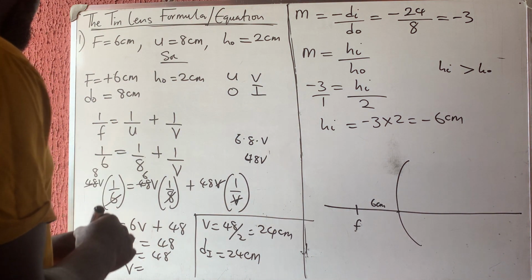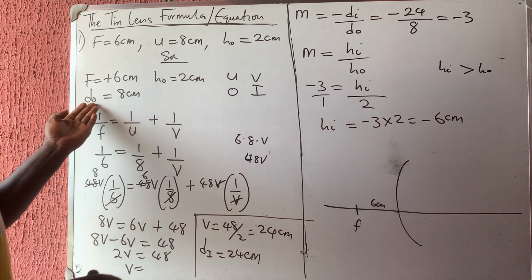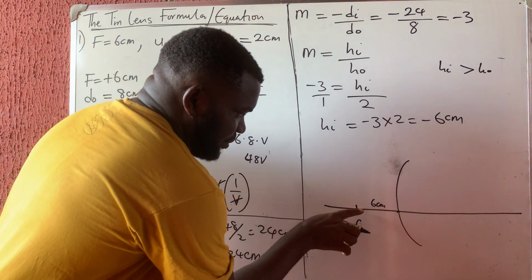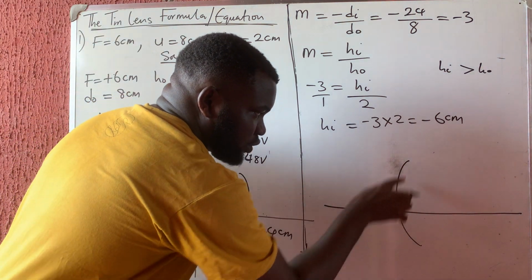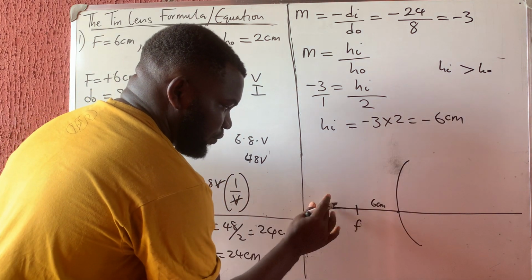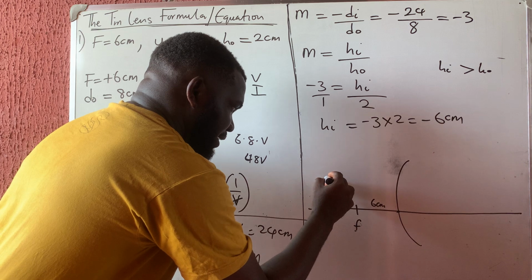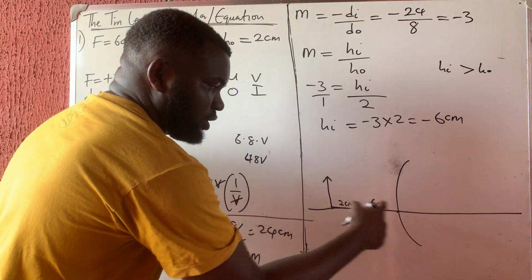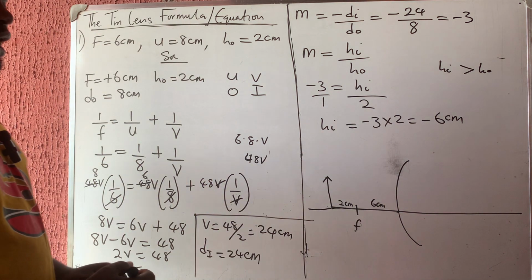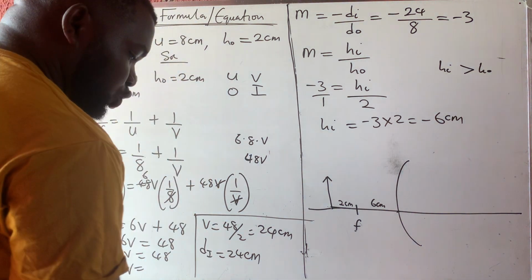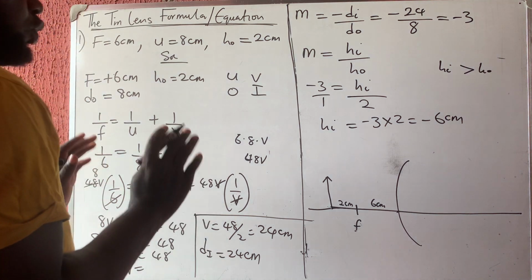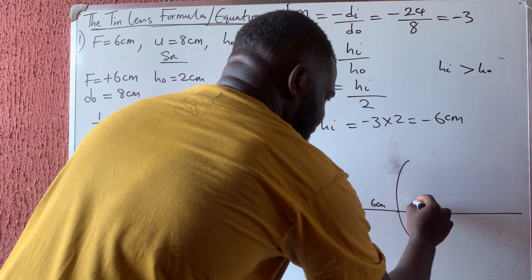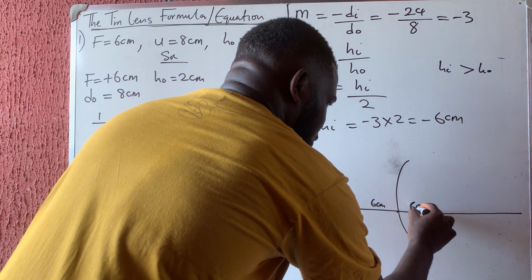Now, where is this object placed? The object distance is 8. They gave us that the object distance is 8. If the object distance is 8, is it closer to the lens, or far away from the lens? It should be far away from the lens. So I am the object standing here. So here is 2 cm, so that from here to here is the 8: 2 plus this to give you 8. If I'm standing here, now let us see how to draw it. If you can remember what I told you about the drawing, we use two things. Here should be another 6 cm. We are going to have 2 foci, another 6 cm. You have to measure it with your ruler, please, so that you don't make a mistake.